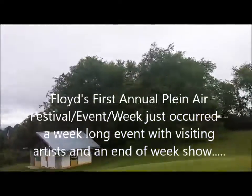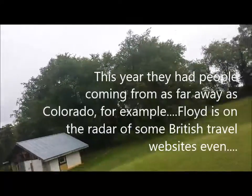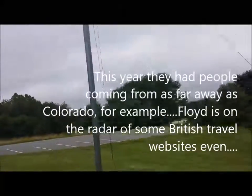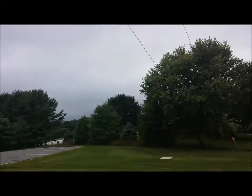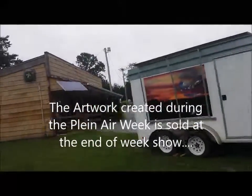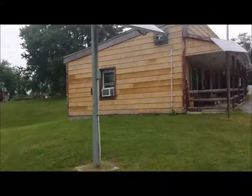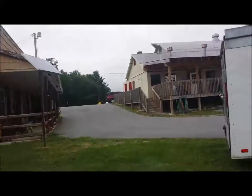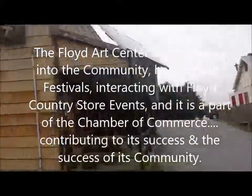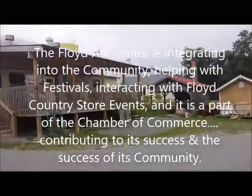In the Plein Air Festival, people come from all over and they stay from maybe today, which is a Monday, through next Saturday or Sunday. They're taken to various spots around here and they paint on site. They have their canvases ahead of time and a certain amount of time to paint, then they have a show with a list of corporations, businesses, and people interested in such things. They have an opening where you buy tickets — either dinner with the artists, or just the show for a cheaper amount.